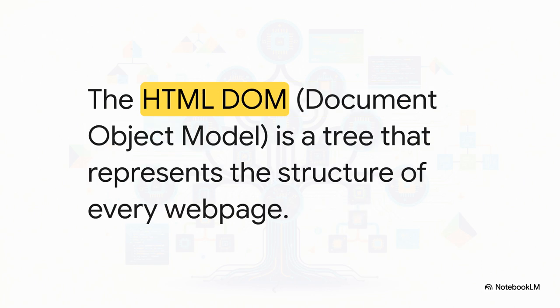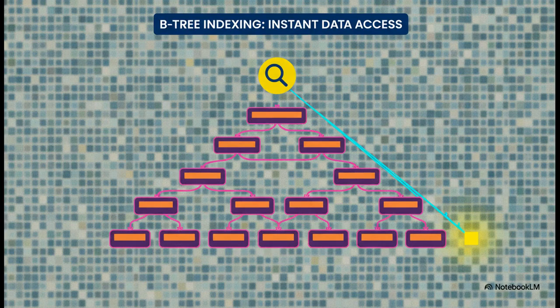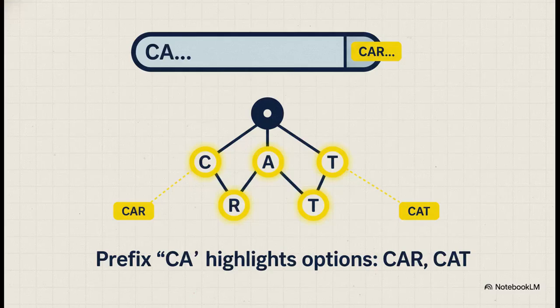And this web page right here, the one you're looking at, yep, it's a tree. Your browser reads all the code and builds something called a DOM tree to understand the page's structure. The header, the body, the text, the images, it's all just one big hierarchy. And how about when a database needs to find your one customer record among billions of others in the blink of an eye? It uses these super specialized trees, called B-trees, to create indexes that make that kind of mind-bogglingly fast search possible. Oh, and you know that autocomplete or predictive text on your phone or in a search bar? That's all powered by another special kind of tree called a trie, which is built specifically for one thing: ridiculously fast text lookups.